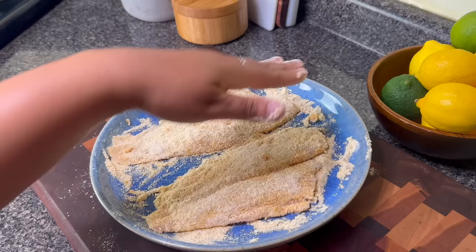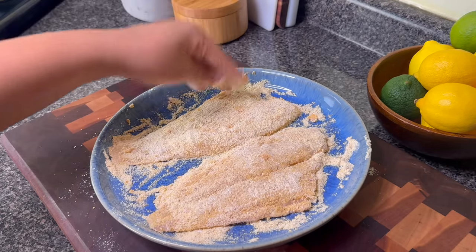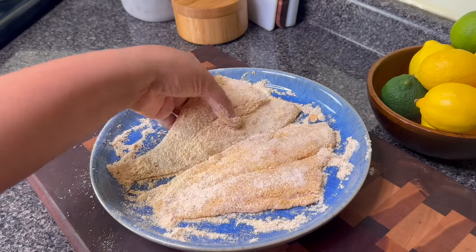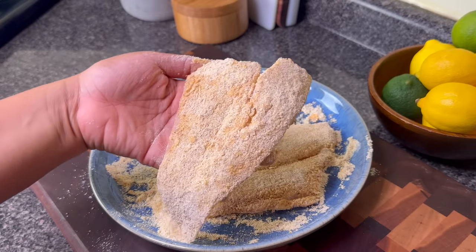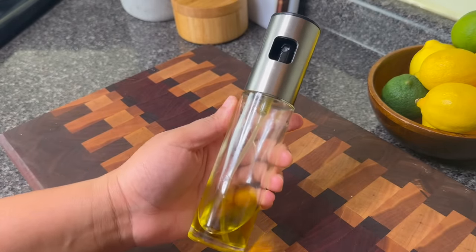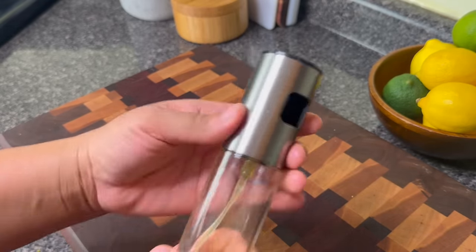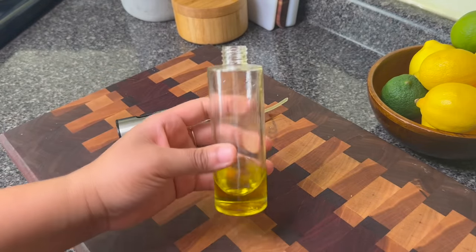This is one reason I really like this technique for frying fish — you're not always cooking for a big crowd. Sometimes it's just you, your spouse, or a friend. The fillets should be well coated and look just like this. If they're not well coated, they won't be crispy. While we're not deep frying in oil, you still do need some oil to get the coating crispy. I'm going to use an oil sprayer.